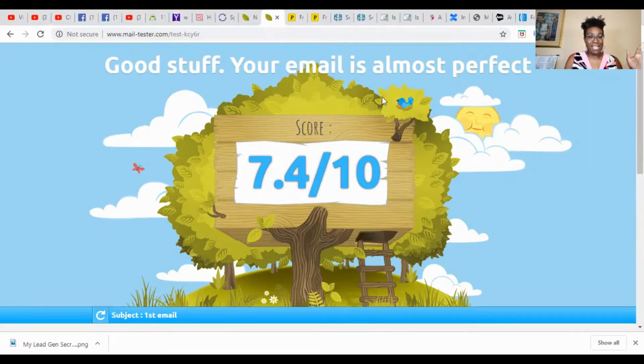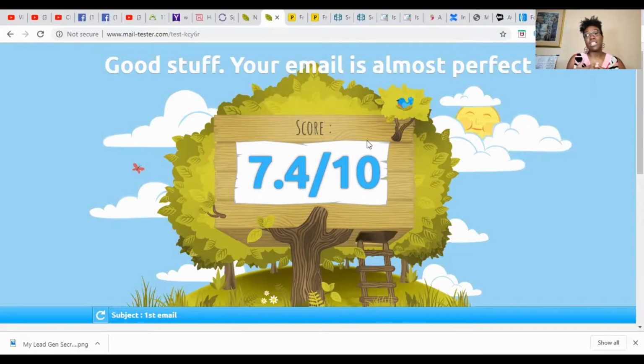What this email checker, Mail Tester, before we go on to the next one, actually tests for is it checks for Sender Policy Framework, which is SPF, and that's what SPF is going to be standing for the rest of this video. It also checks for DomainKeys Identified Mail, which is some very techy signature thing that nobody really knows how to use and how to put on their emails, which is why most people don't use it. The acronym for that is DKIM.